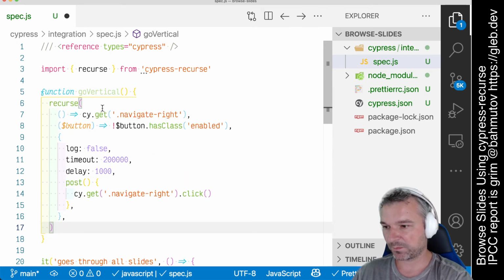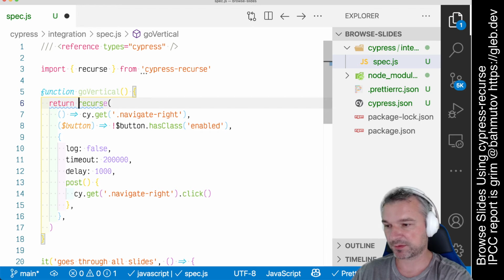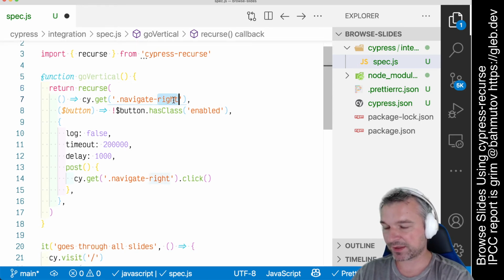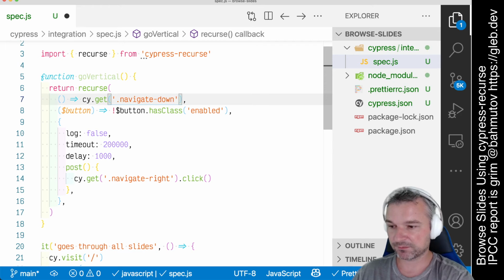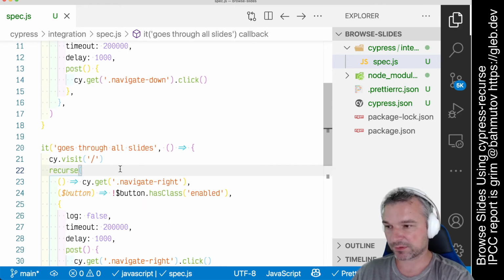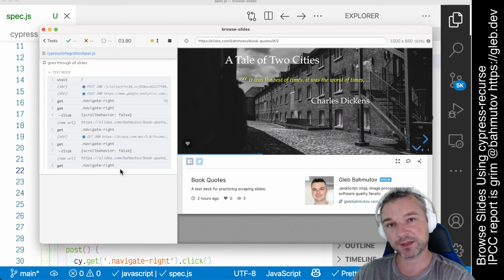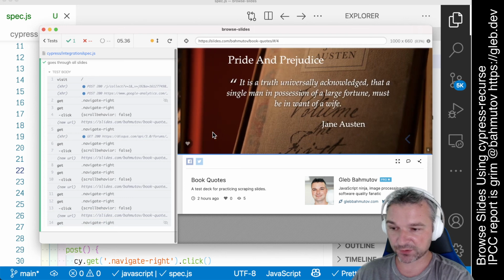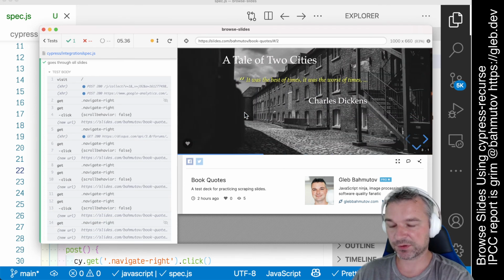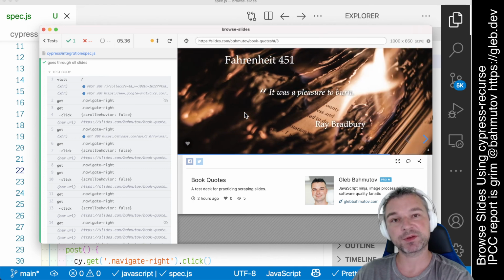We're gonna take our code, and if you want to use recurse as part of another recurse chain, just return it. Okay, so in this case we don't navigate right, we navigate down. Same here. And now let's look at our recursion. So our recursion, the top level, has to combine going down and right. By default, in the vertical side, you go down first and then you go to the right if it's available.